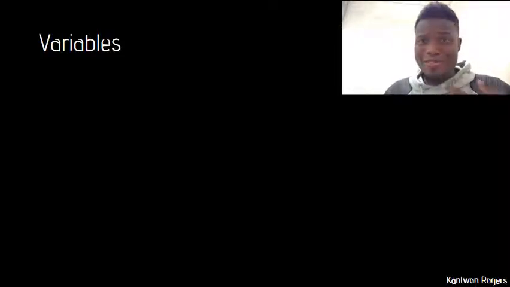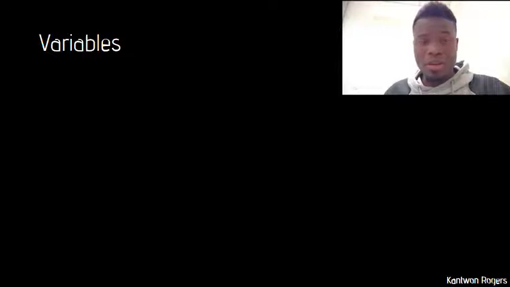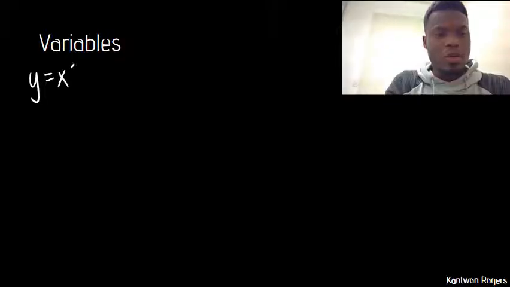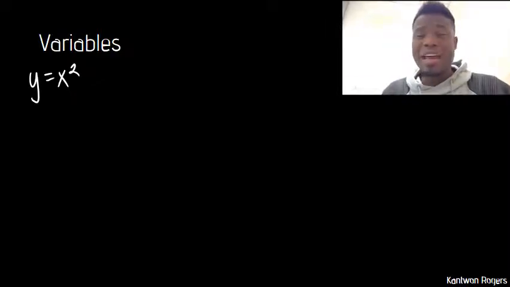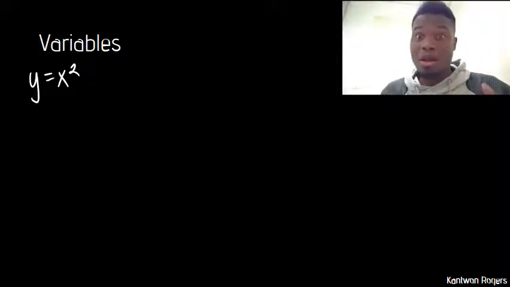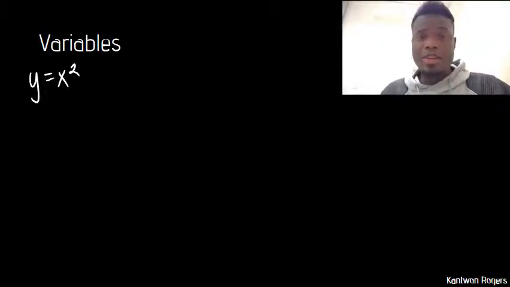So what is a variable? We've already seen variables in math class when we started adding letters into the mix, and the same concept applies in computer programming as well. In math, when we had something like y equals x squared, we have a variable y and a variable x. They're called variables because they can vary or change over time — you don't have to have the same static values throughout all of your programs. In MATLAB we also have variables, and there are rules we have to adhere to when creating them.